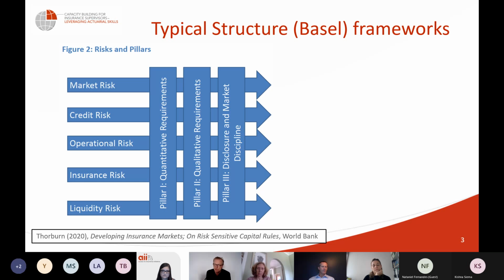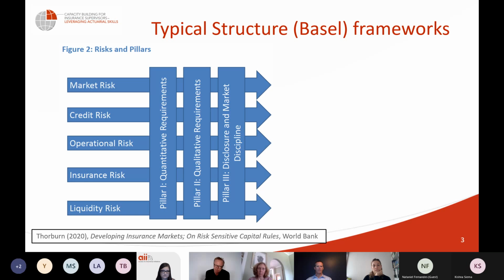And so the first pillar is really the quantitative requirements that you might have written down in your rules. So these are things like your actual capital requirement, which is a quantitative requirement. But there'll be other quantitative requirements as well. You can't have a certain amount more of, say, investment elements, or it might be to do with reinsurance requirements, but anything that essentially has a quantitative number with it. So these are, in one sense, fairly hard and fast rules.